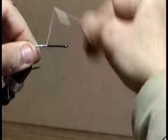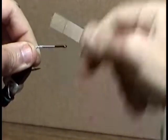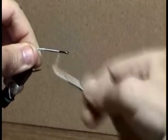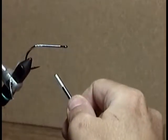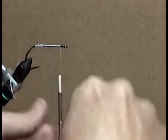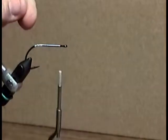As far as the recipe goes, the hook is a Gamakatsu B10S 2/0. I'm using GSP thread. The body is made from Congo hair that you get from Fly Tyers Dungeon, in Baitfish Olive and White. And also, the second portion is several colors in one. It's white, silver, silver tan, polar bear.